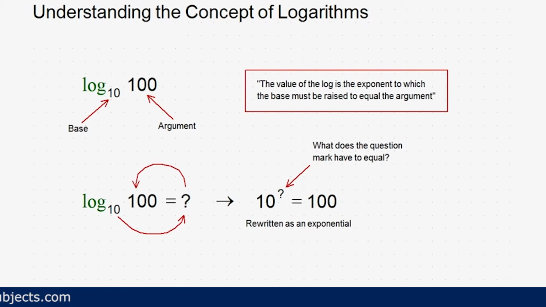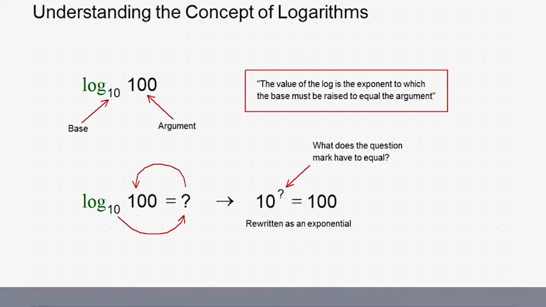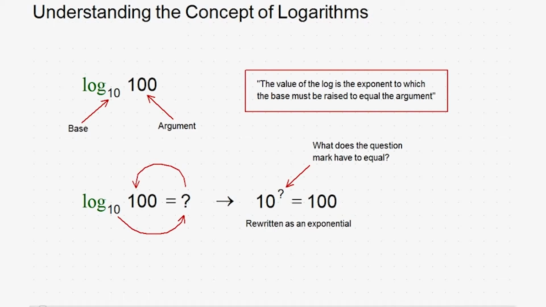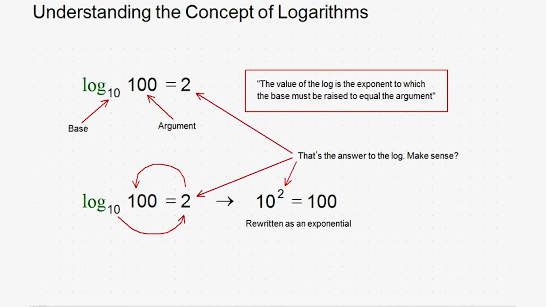It has to be 2, doesn't it? That's because 10 to the power of 2, 10 squared, that's just 10 times 10, equals 100. Therefore, the value of the logarithm is 2. That's our answer. If some of you didn't follow that, I would highly recommend watching my video on the concept of exponents, because you really can't understand logs without first having a good grasp on exponents. But anyway, let's do one more example.